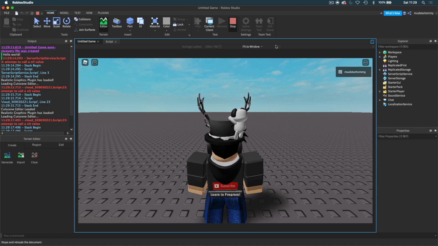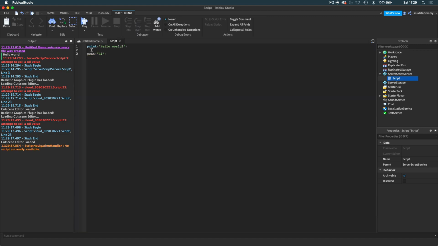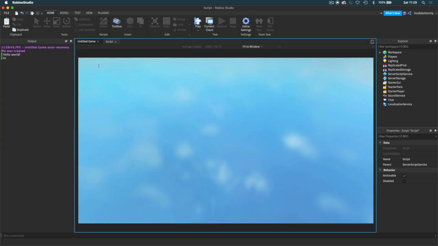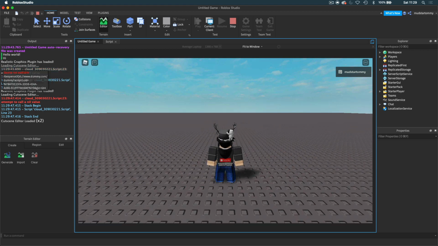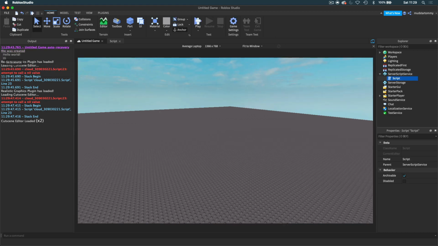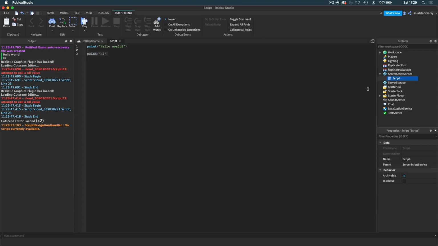So if I come back in and change it like this, you can see it will print hi, and we'll get no error. These errors over here are just errors from my plugins, so don't worry about those. But you can see up the top, it worked.